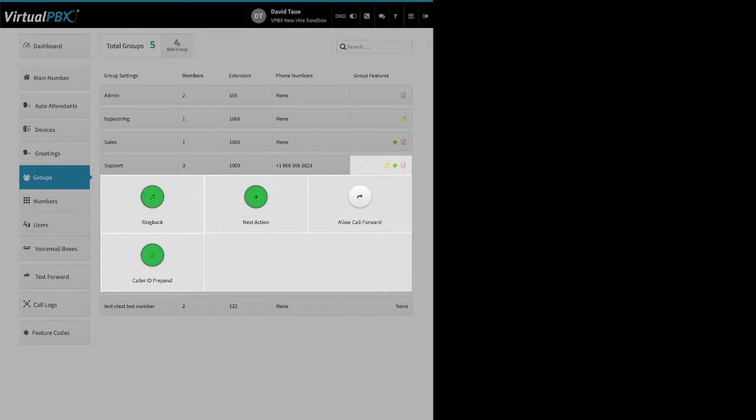One thing I should point out: calls to a group, when they're offered to your staff members, ring all of their phones. So calls from the group ignore the follow me settings that you set up under the user. Let's say David's got 3 phones. He has follow me set up to ring his soft phone, then his web phone, then his cell phone in that order. But if he gets a call from a group, all 3 ring at the same time. So at least in that way, it's an audio way for him to know this is a group call versus someone calling my extension. But that can also be a little annoying for people as well.